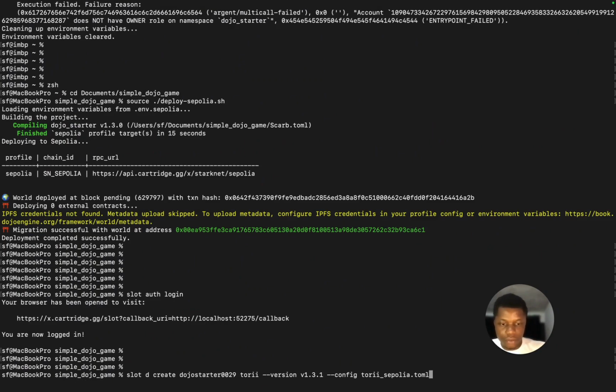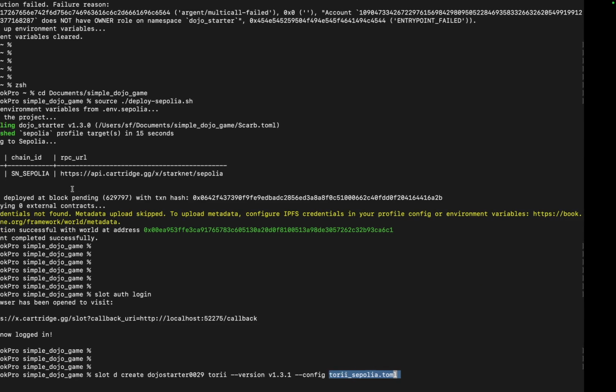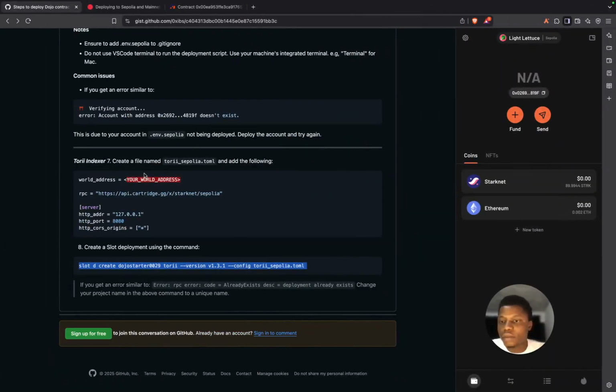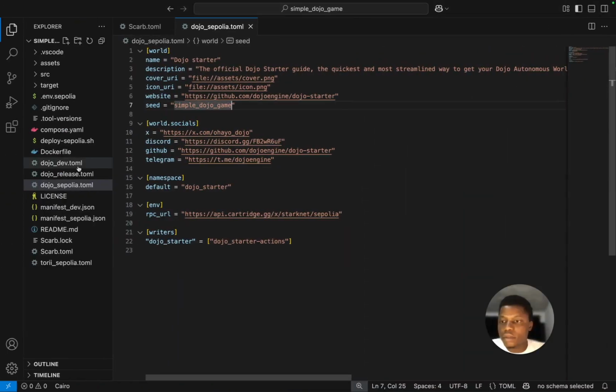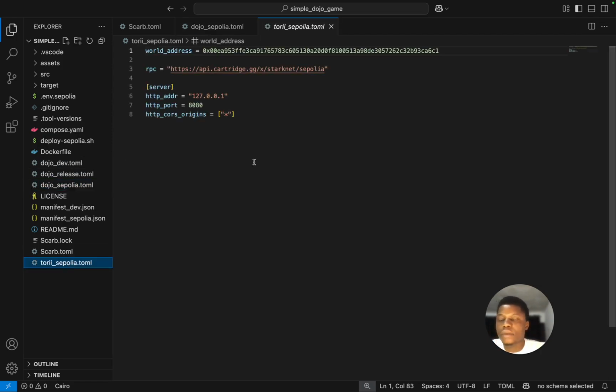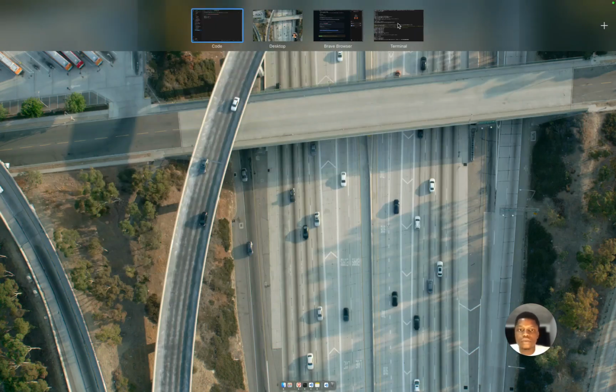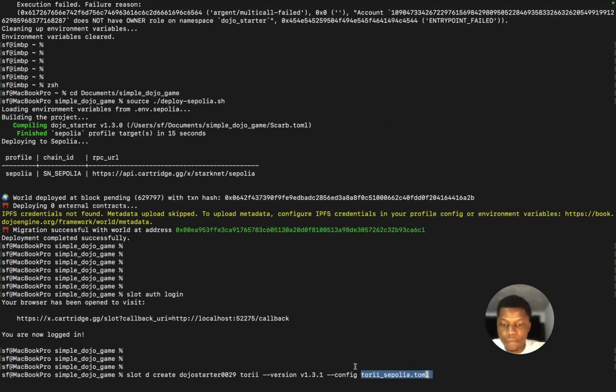A few things I want you to note from this command. The first one is this particular file name, torii_sepolia.toml. This should match whatever you named your file. In case you named your file something else, maybe torii_mainnet.toml, you should use torii_mainnet.toml here.